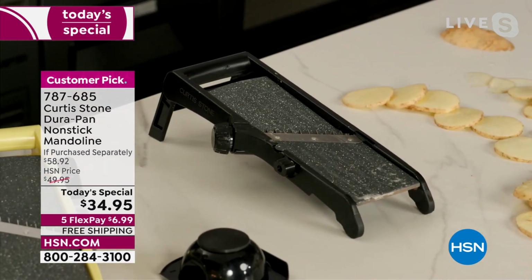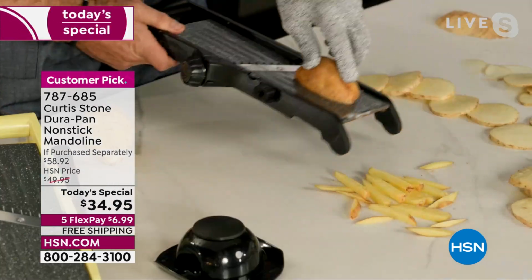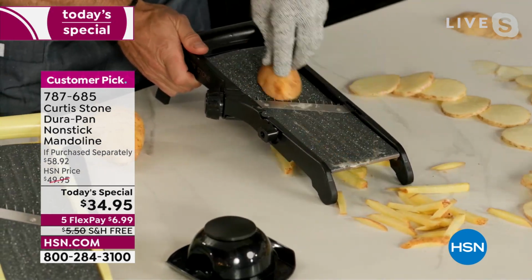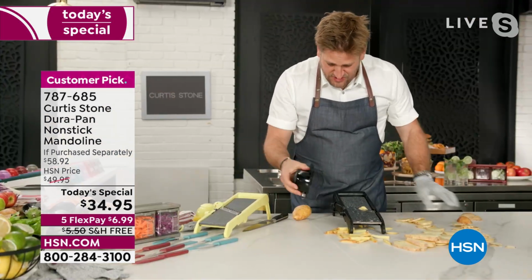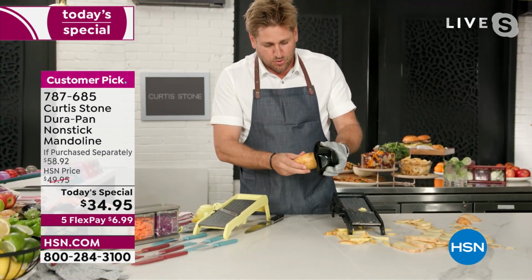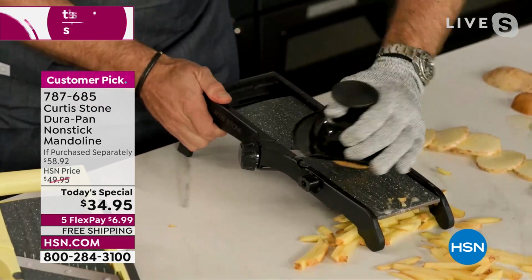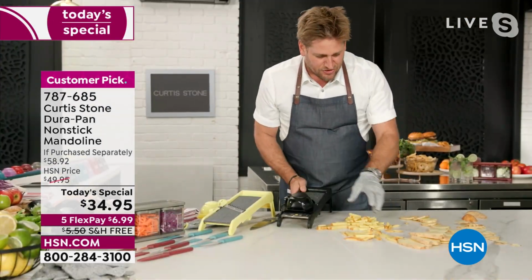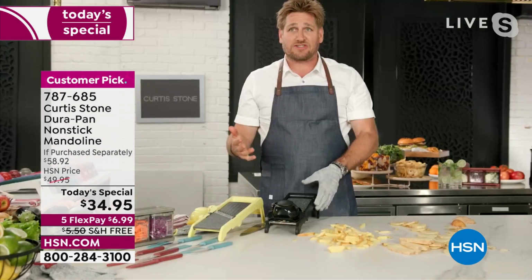Let me get another potato, because I don't want you to think that it doesn't work. Okay, so you just go straight on through. Now you see what I was intending to do, don't you? So that's very, very simple and easy to use. You will not cut yourself with this cut-proof glove. If you want to use this, of course you can, and this is how you do it. You just put that straight in there, Shannon, and you go straight through. Same deal, nothing changes. You can use it, you don't have to use it. The choice is yours. They're your chips. It happens so quickly, and that's the beautiful thing.